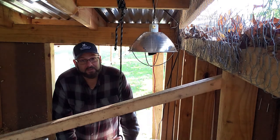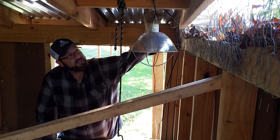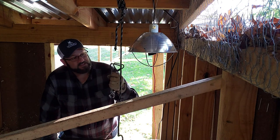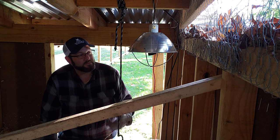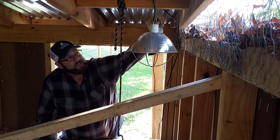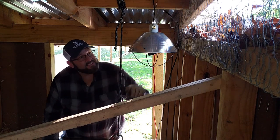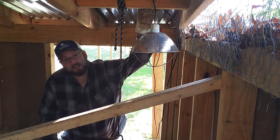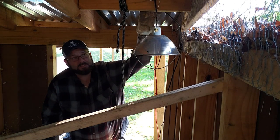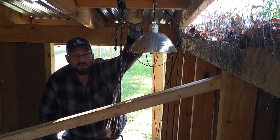But I do want to point out a couple of very important things to consider if you do go down the route of heating your coop for the winter. One is never rely on the factory clamp. These things can easily drop, hit the bedding, and catch fire in a heartbeat. So I used some wire, and I wired it up around this rafter to a metal part that is latched onto the heat lamp itself. Second, do not use a plastic socket. Spend the extra few bucks, get the ceramic socket. Farm and fleet stores typically only sell ceramic socket clamp lights, because a plastic one will melt if it gets too hot and stays on too long.